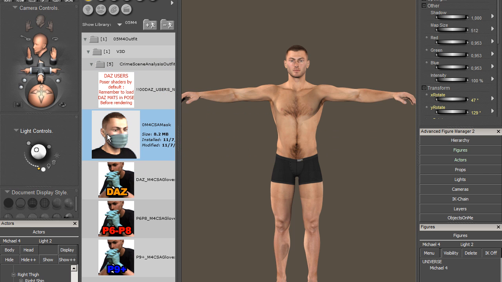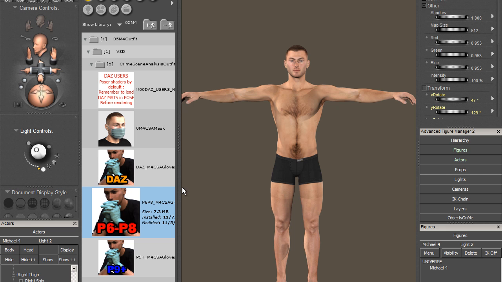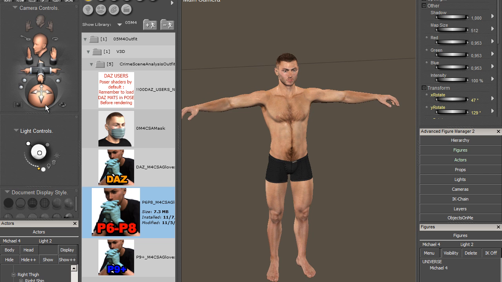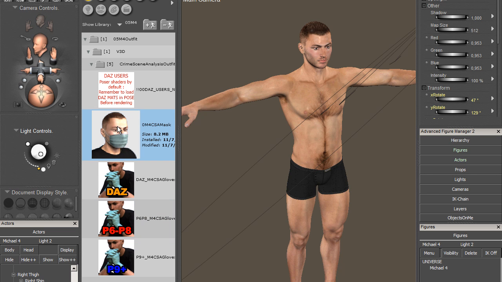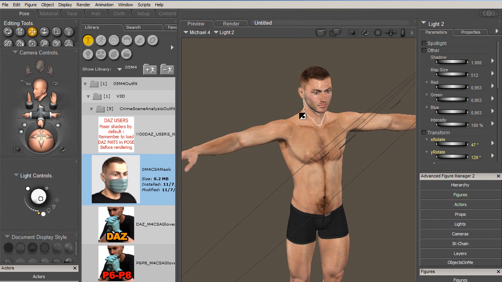The crime scene analysis outfit is made of a mask and gloves for your forensics units or crime scene units. For the mask, the version is common for all DAZ and Poser users, so you can drag and drop it on Michael 4.